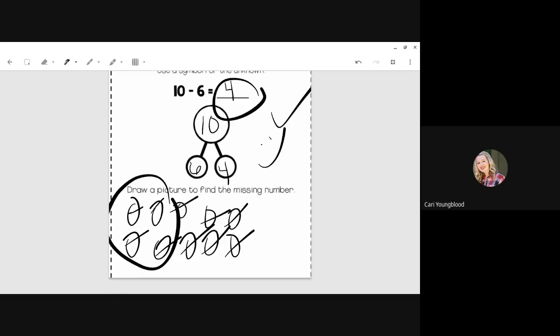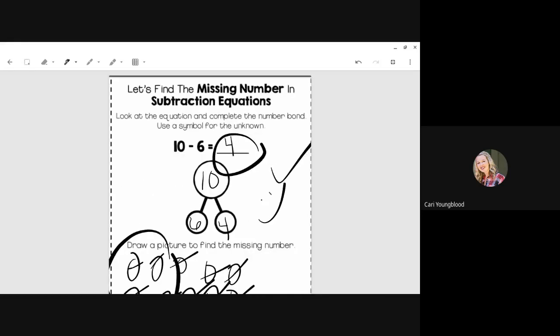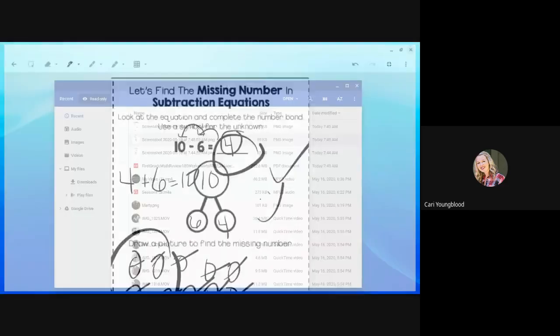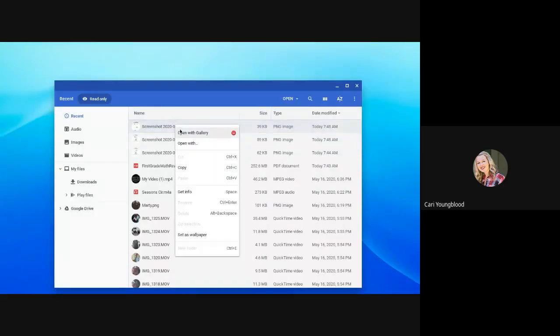We sure did. So if I wanted to flip this into an addition equation, remember I'm just going to go backwards. I'm going to start with 4. Instead of subtracting, I'm going to add 6. And then what's my answer? 10. Very good.